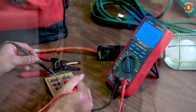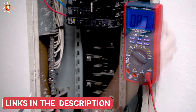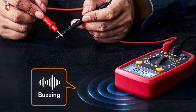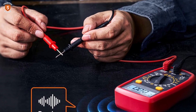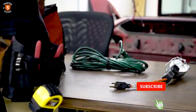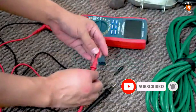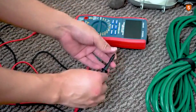One of the standout features is its battery voltage testing capability. It can test 1.5V, 9V, and 12V batteries, automatically detecting battery status for convenient, hassle-free operation. Safety is a priority with this multimeter, as it includes a double fuse to prevent overload, and a protective silicone cover to guard against electrical shocks and accidental drops. The unit also has a low battery indication, ensuring you never face inaccurate readings due to insufficient power.